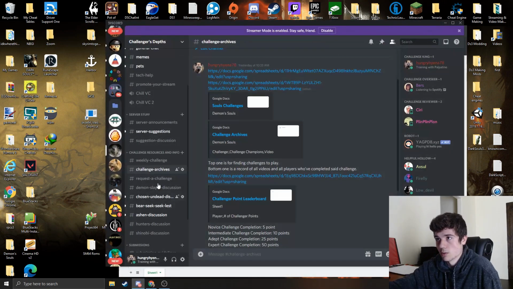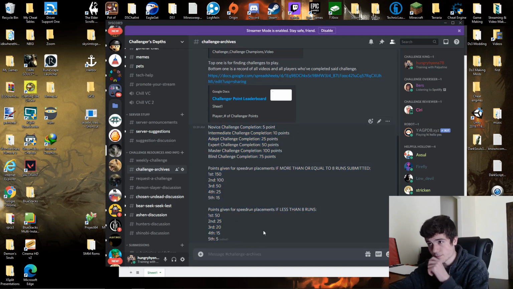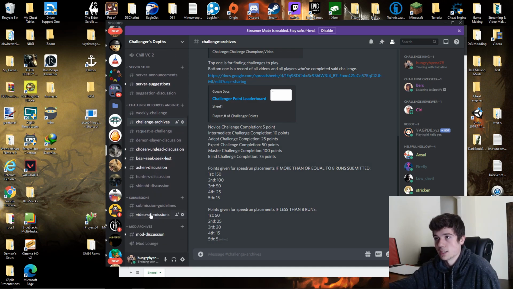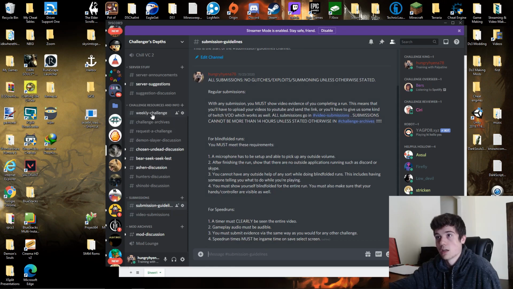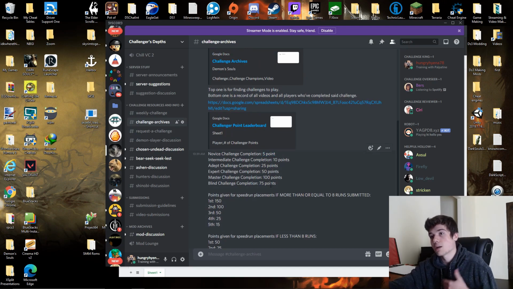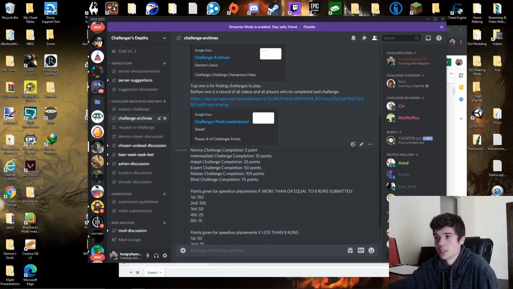Now, one thing you should take note of is that in this Discord place, there's this information here. This is really important information. Every time you complete a novice challenge and you successfully follow video submission guidelines, which we will talk about in a second, they're down here, you will get points. So let's say I completed that Andre challenge. It's an adept challenge. It's pretty difficult, at least in my opinion. It takes time. You're at a low soul level. You know, there's reasons.